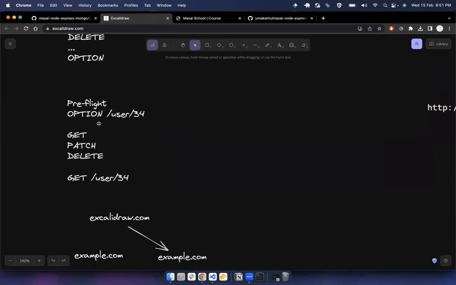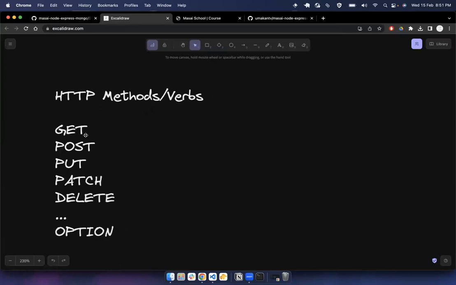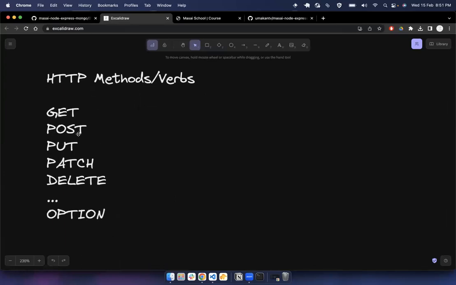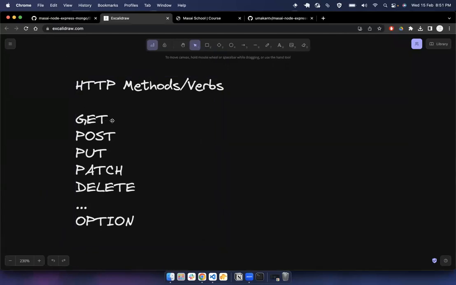So let's go over each of these and understand what each type of HTTP request is used for. First of all, the get type of HTTP request is used to get some data. It does not modify anything on the server. It just fetches the data.